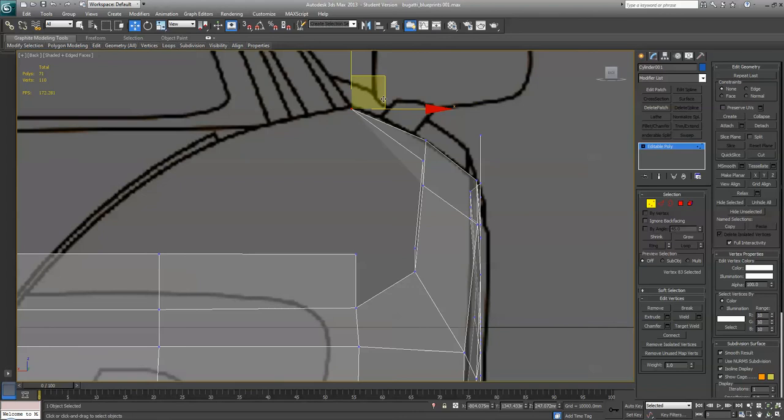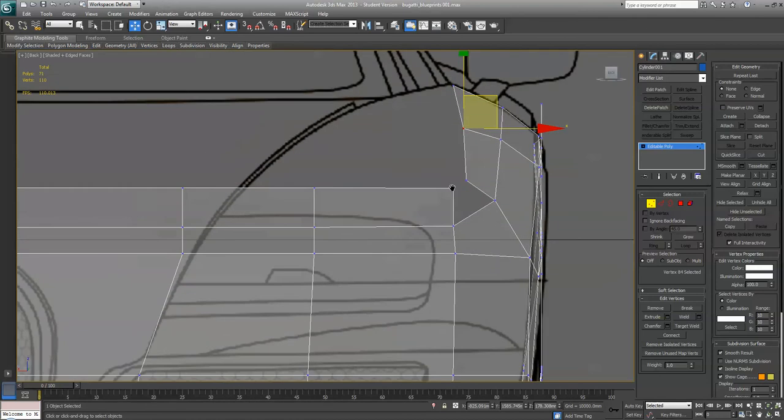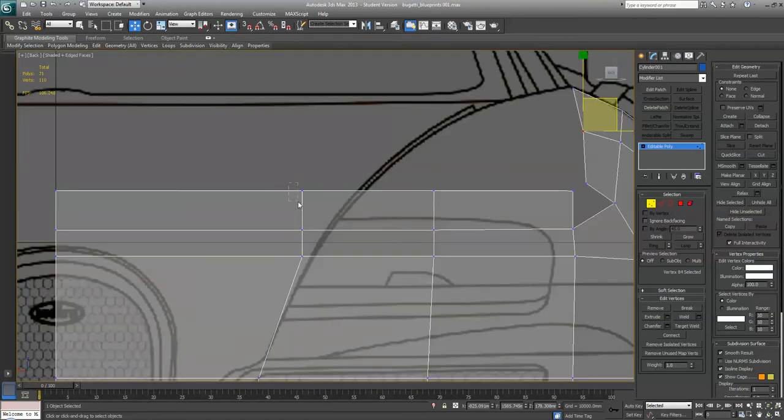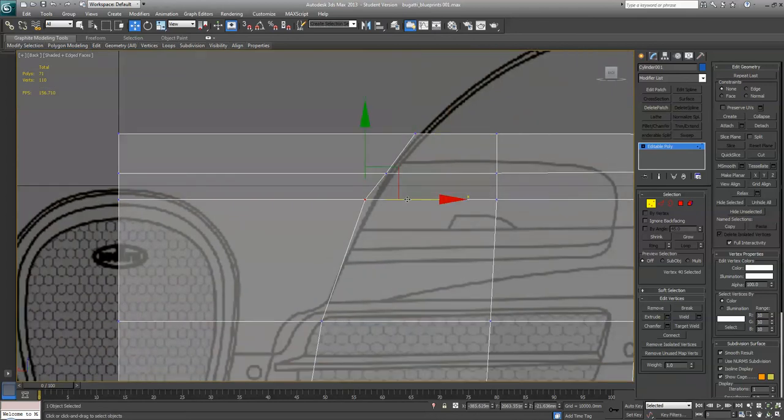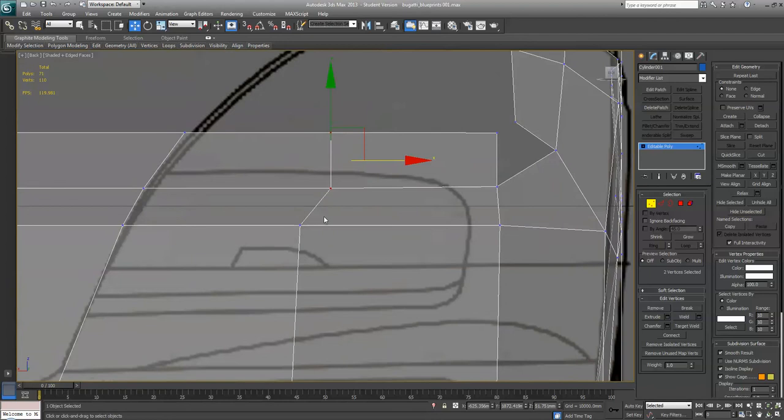Try to change back this one. Like that. And these edges also need to be coming kind of this way.